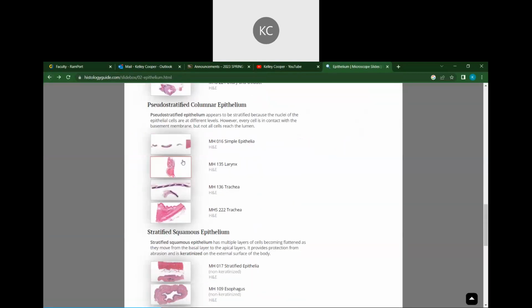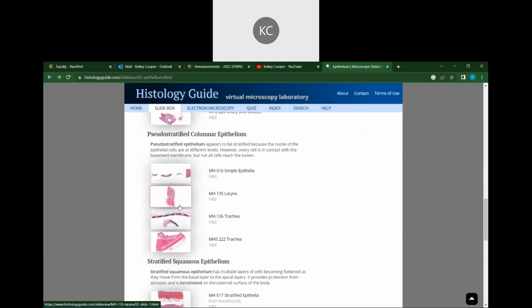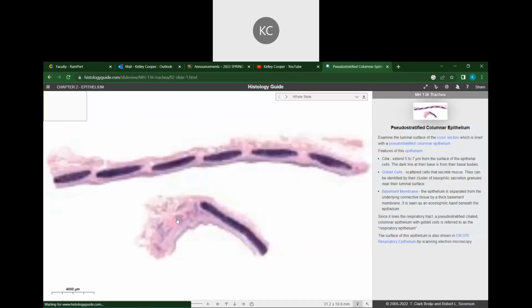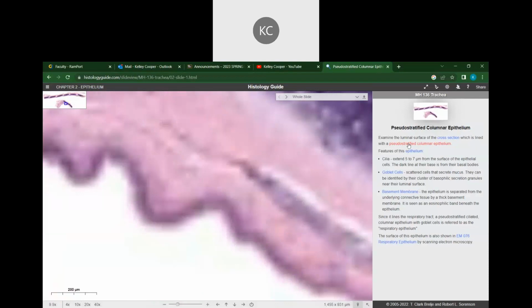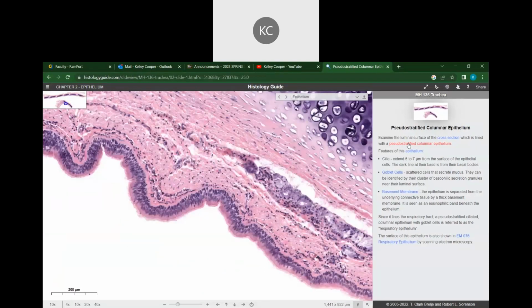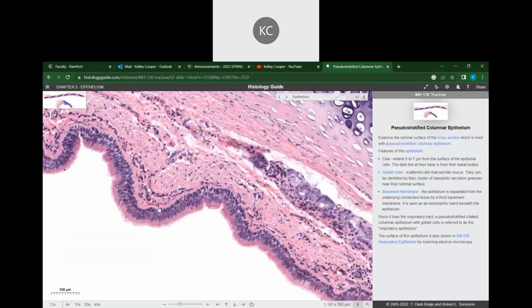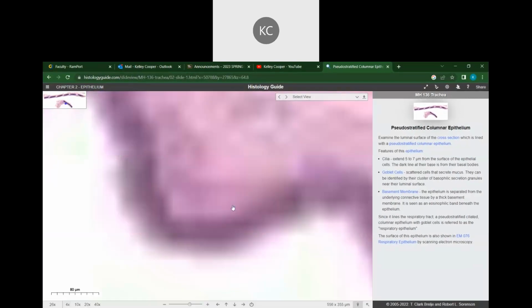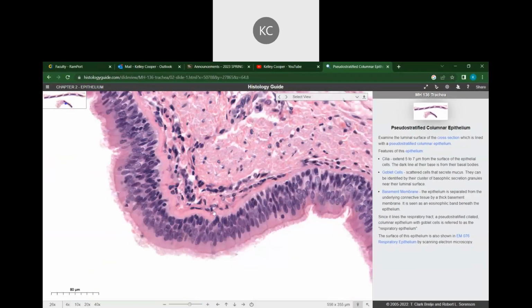All right, so if we come here now and look at our pseudostratified, one of the best places to look for pseudostratified columnar epithelia is in the respiratory tract. So if we zoom in here, and now we're kind of inverted here, this is the basal layer down here, and this is the apical layer up here, right? And we said in the first part that the way you define a simple epithelial tissue is that all the cells touch the basement membrane, okay?